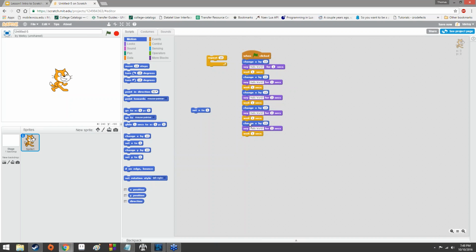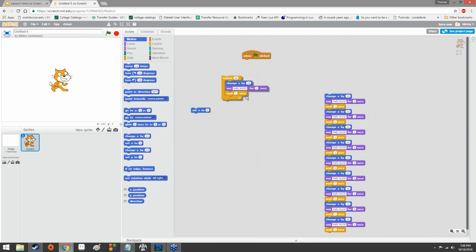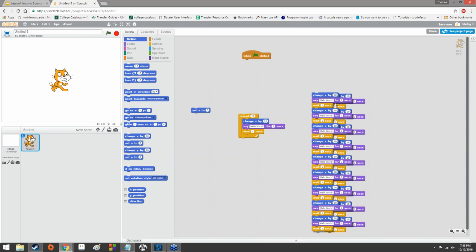Duplicate, duplicate, duplicate, 6, 7, 8, 9, 10. This right here is accomplishing the same thing that this does. In fact, whoops.